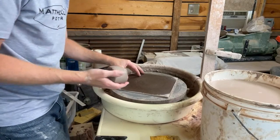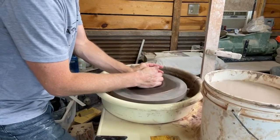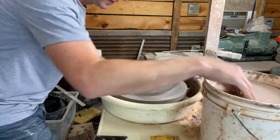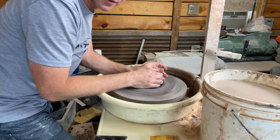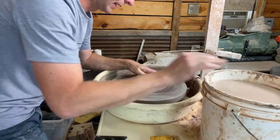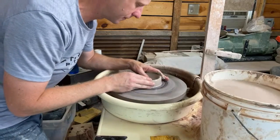Oh, thank you, Stormy. Take care. So, it's something I'm thinking about, but it's something I really have to consider because I would be giving up half the space of my kiln for a firing. And, just a lot to think about that goes into that.